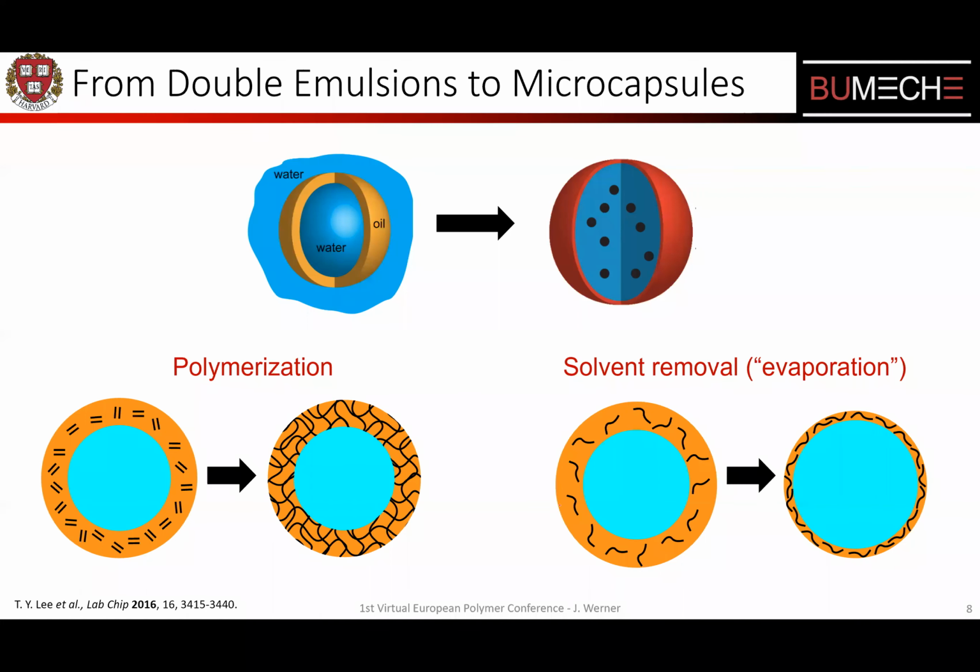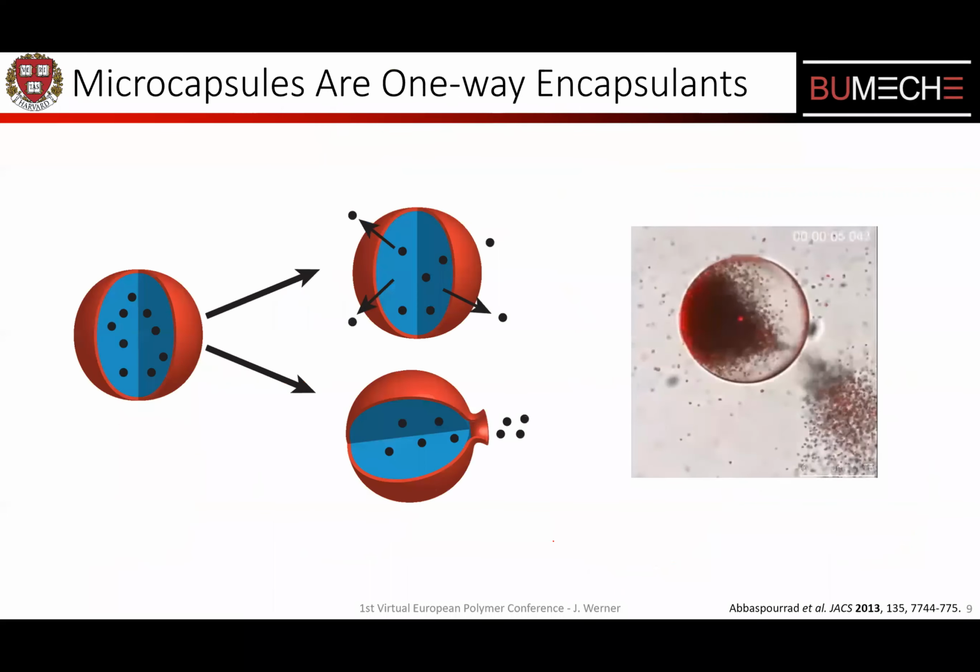Today, I will touch on two stories. One will deal with polymerization, solidification of double emulsions, and the other one with pre-made polymers that are solidified through evaporation. There's a couple other methods to make solid shells out of double emulsions, such as freezing of a shell material from above to below its melting point, but these are the most common techniques that are used.